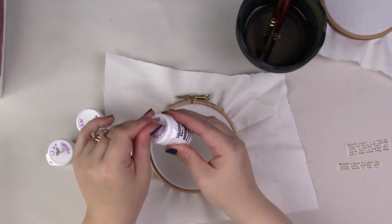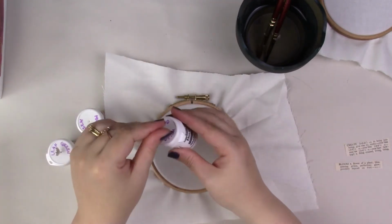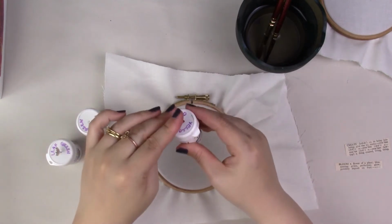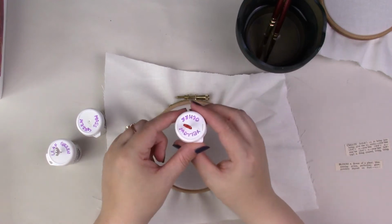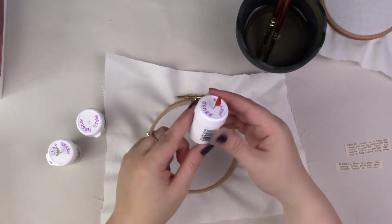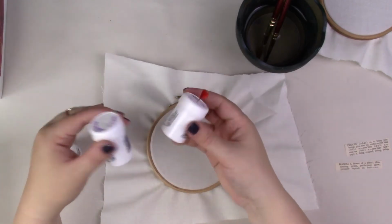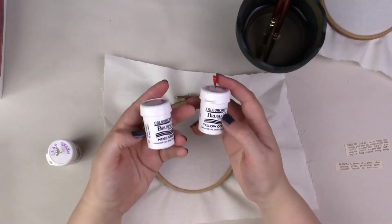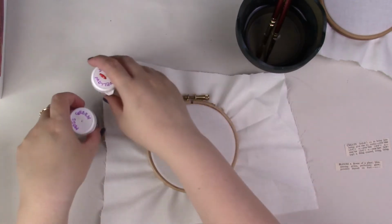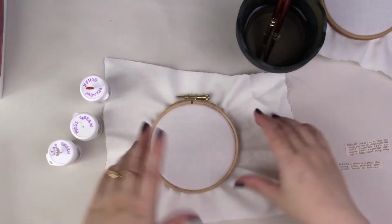So I have a little pin in the top of my Brushos. It means that I can shake out the powder that's inside here nice and easily, and with a bit more control than I can if I open up the containers, but you can use however you want. I just have the names written on the front of them because I got too annoyed taking them out and trying to find which one it was, so it's just easier for me to have the name on it.